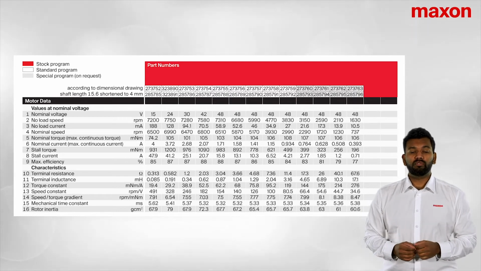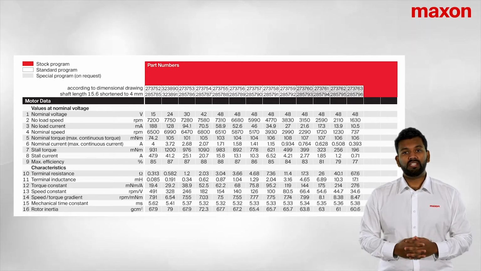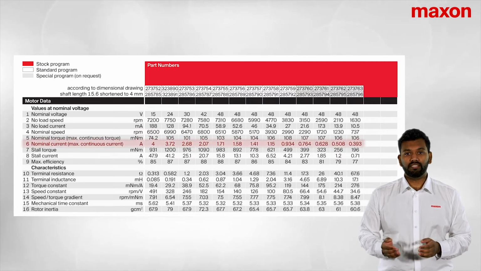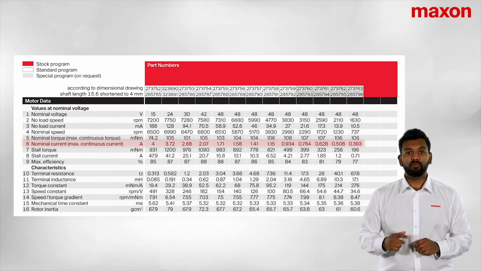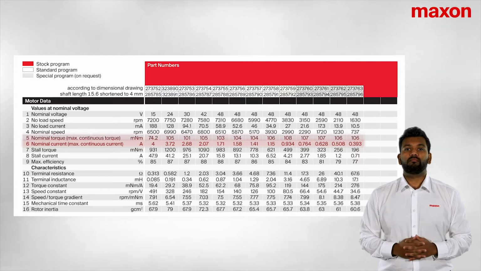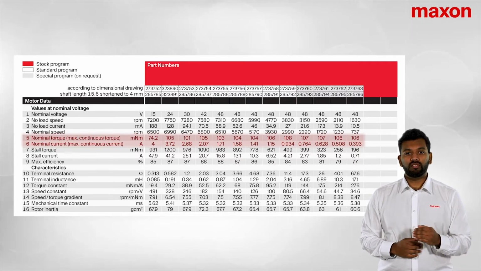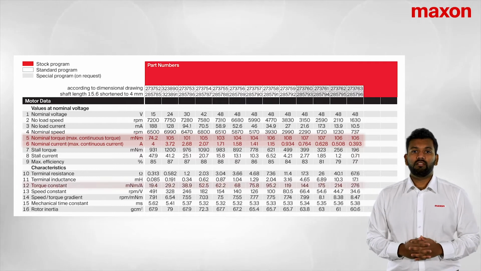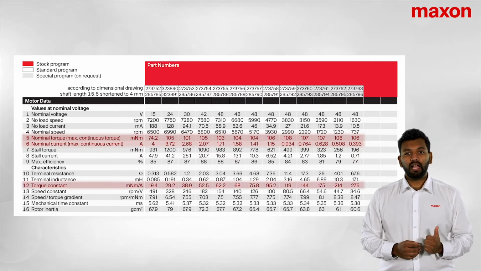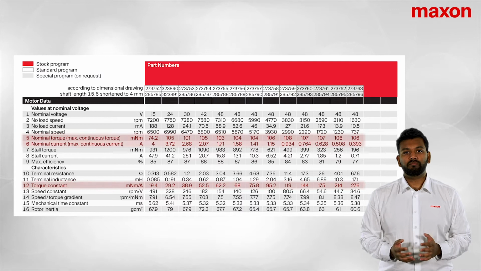This is directly proportional to torque. If you look on the Maxon datasheet, you can see nominal current rating. This is the current that the motor can be run at continuously, safely. And this is directly proportional to the nominal torque. If you come further down, you can see this also has a constant value, which is the torque constant. This shows you per amp what torque is achievable.